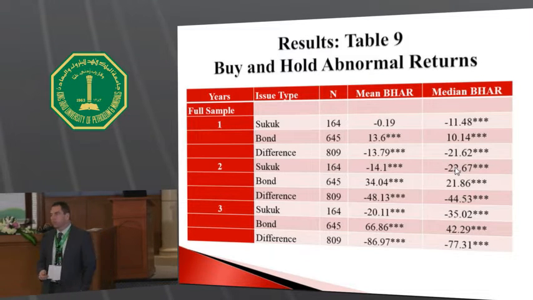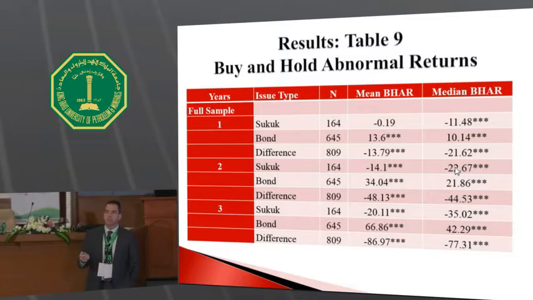Okay, so that's a review of the results. What I want to get into is what I think has not only been an issue in this paper, but more broadly in some of the papers that I've seen. When we're thinking about sukuks, right now the way that the paper is set up is there's this dichotomous choice. Either firms issue bonds or they issue sukuks.